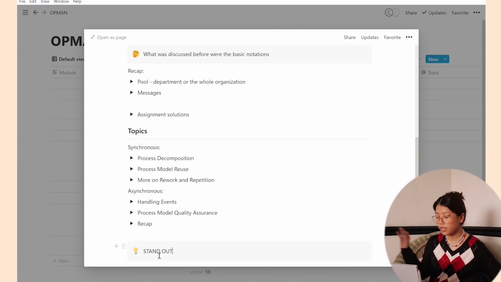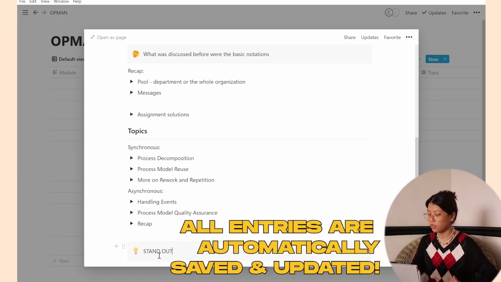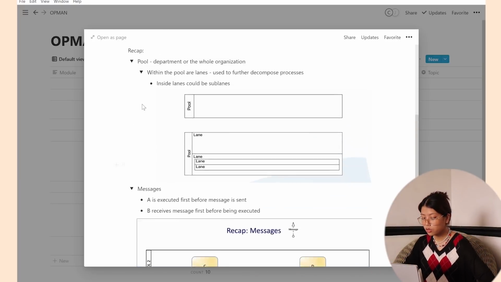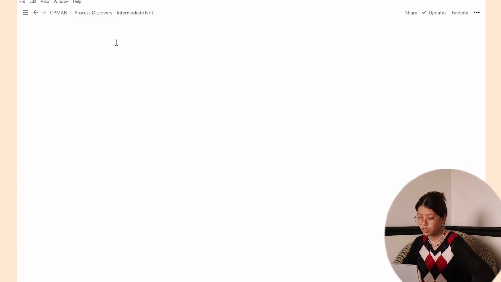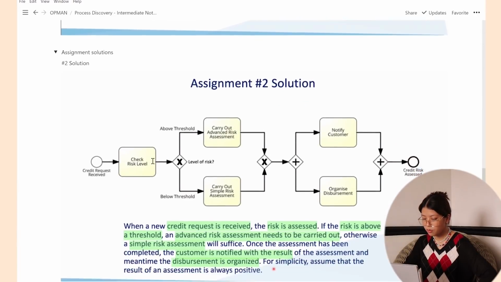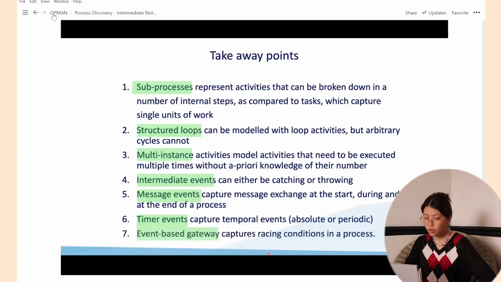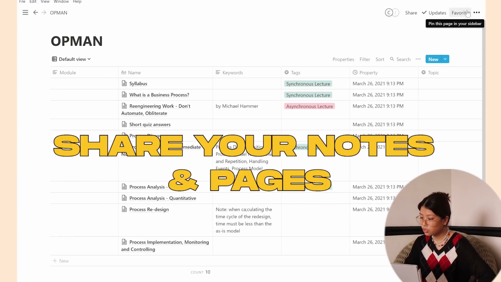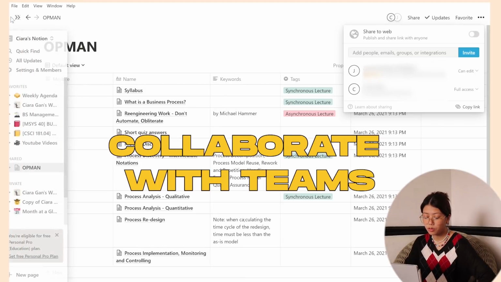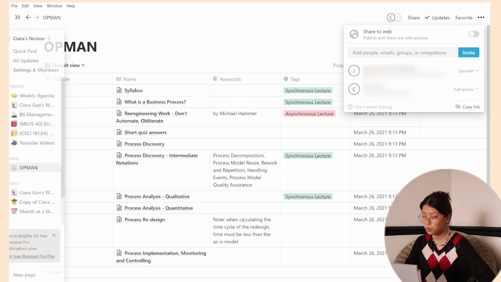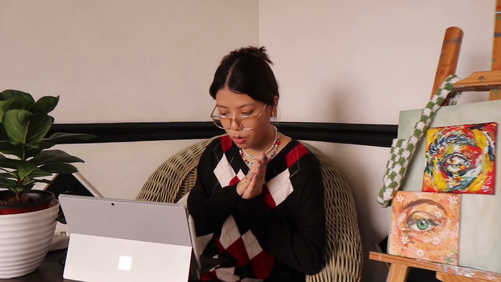So it actually works for people who like using digital notes, but I find that it's so much more useful because at the same time you get to use Control F when it's open notes, and you can also always come back to it, and it's just saved automatically as long as you have Wi-Fi. Toggles are super important because they compact everything. So you can also open it as a page, and you can basically have your lectures all here. That's how you can take notes with Notion, and you can also share it with people. You can add people's emails, you can invite people, and that's how powerful Notion is because it also works in groups. It doesn't just work individually. So yeah, that's how my Notion looks.